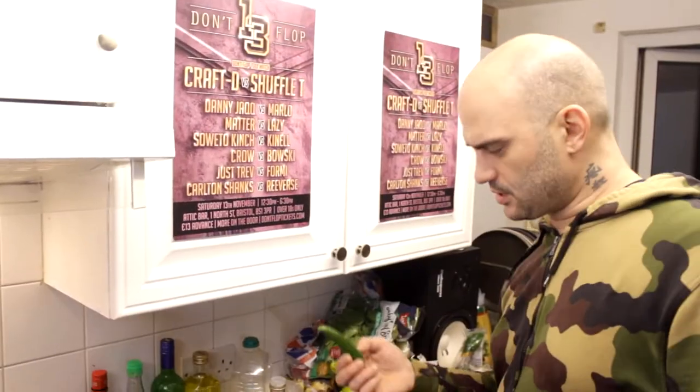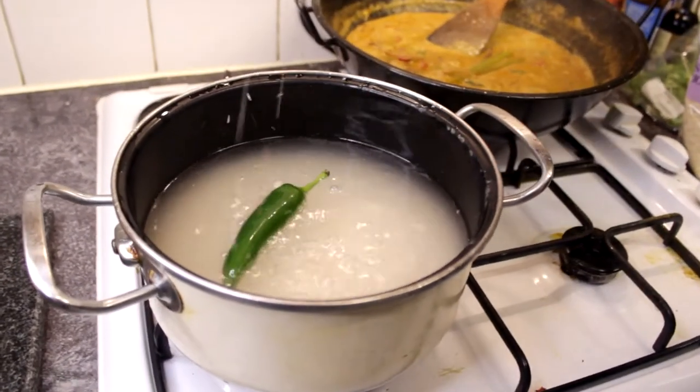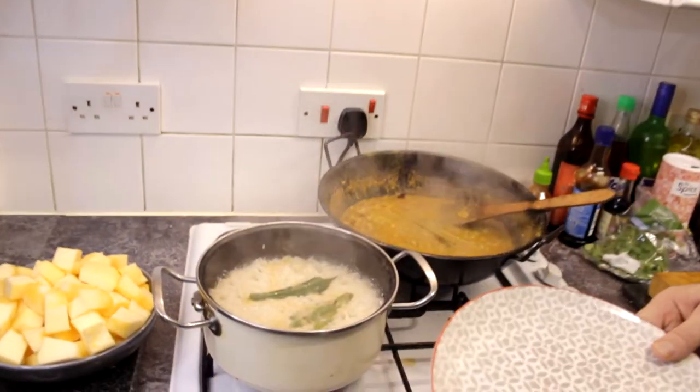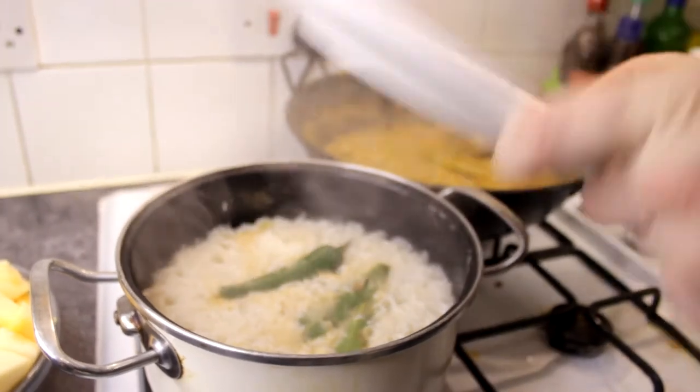Okay, with the rice, quite simple. I'm going to slap a whole green chilli in there. I'm going to chuck some Himalayan pink salt. Okay, now the water has gone to a rice level. What I'm going to do is turn this onto a low heat, and I'm going to cover this up. This is ready to chill for about 10-20 minutes and soften up.